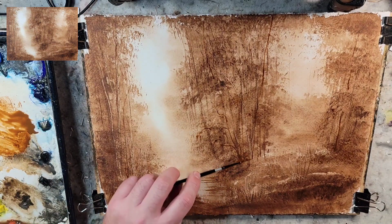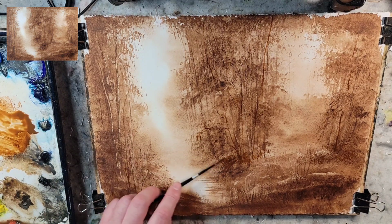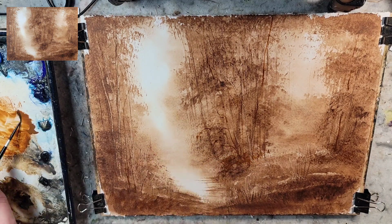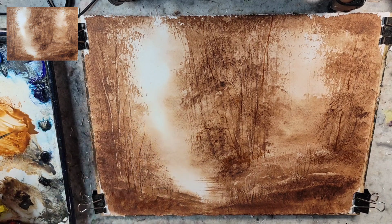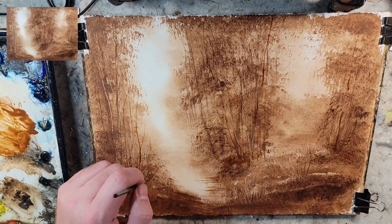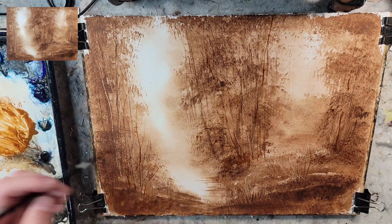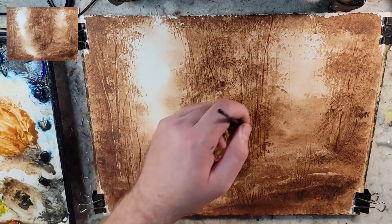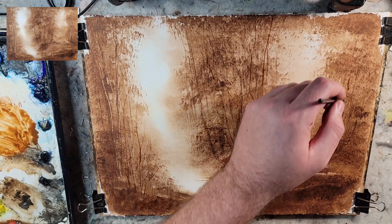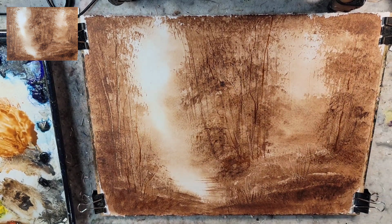I want to help ground these fellas. Somebody on the Facebook page Watercolors Beginners and Beyond had posted that they'd bought a, I don't know if it was a Rigger Silver Black Velvet number 8 or a round number 8, and they were struggling and couldn't get it to do what they want.